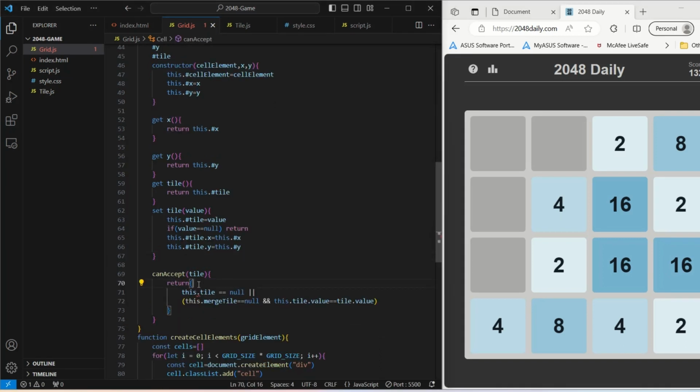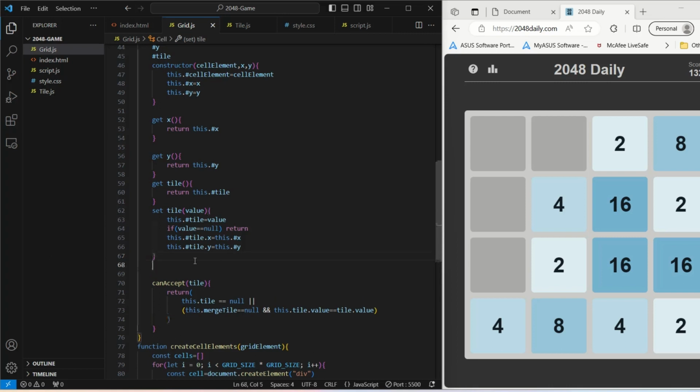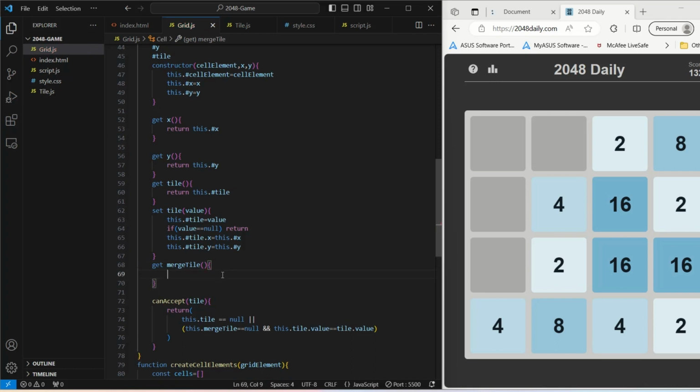Looks like I made a mistake here. I have to use curly braces, not flower brackets. I am making this mistake again. Okay. Now let me create get and set for mergeTile. Get mergeTile: return this.mergeTile.